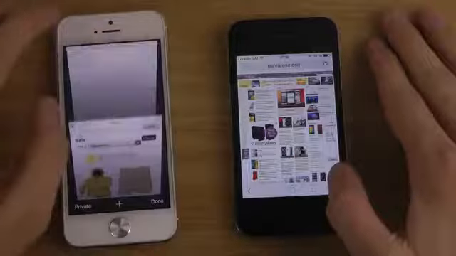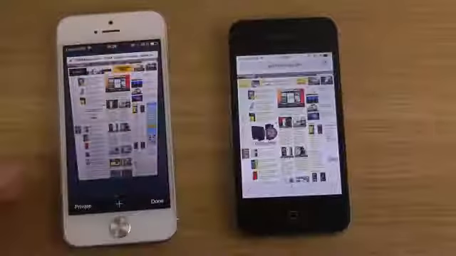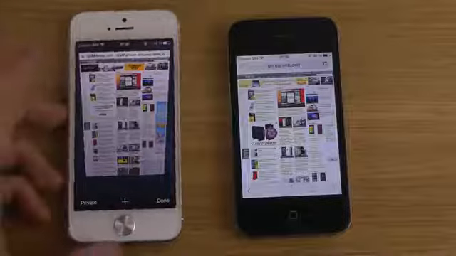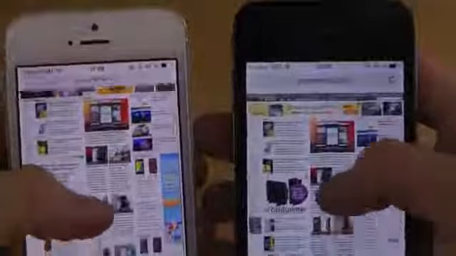So of course the tab system over here is perfect when you want to close tabs. You can only close them in one direction though, which I find a little bit weird, and that's to the left side. One thing that's pretty cool with these two browsers also is that when I go down, you can see how the UI at the top changes, so you get more screen space to browse on, which is very nice.